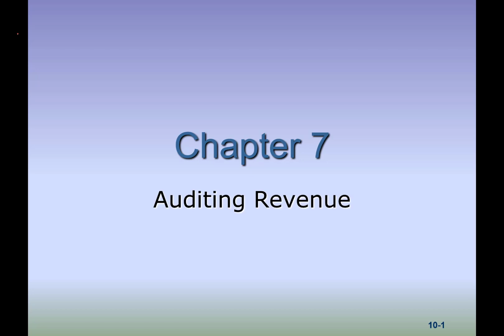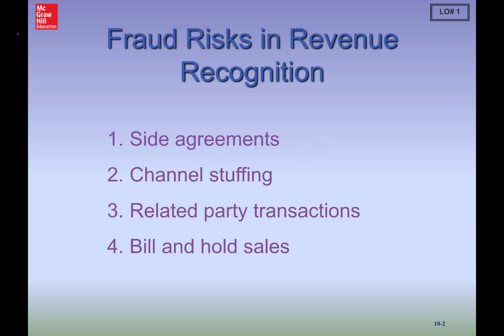And then after we come back to the midterm, we're simply going to march through the balance sheet, dealing with inventory, fixed assets, liabilities, stockholders' equity, and then we'll turn our attention to reports. But for the next couple of chapters, we're really focusing on the income statement. Okay, so let's take a look at fraud risk related to revenue.